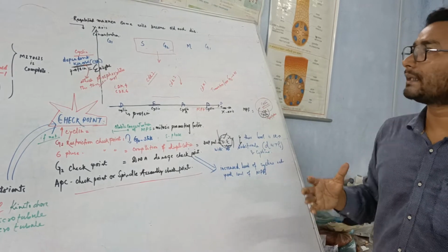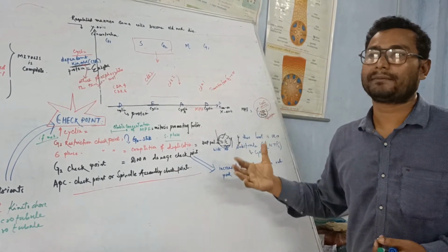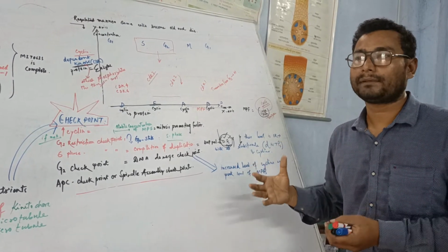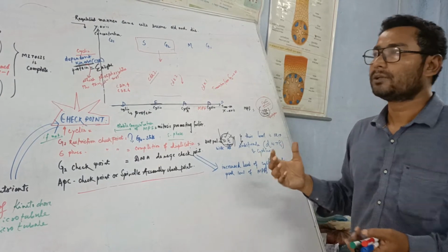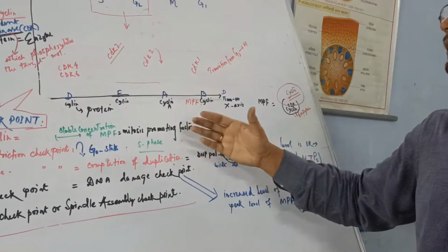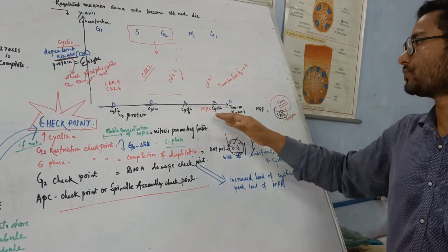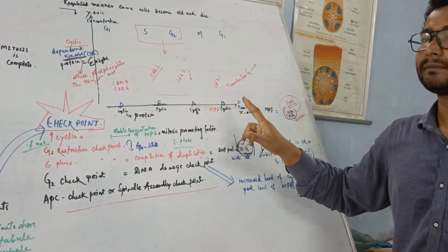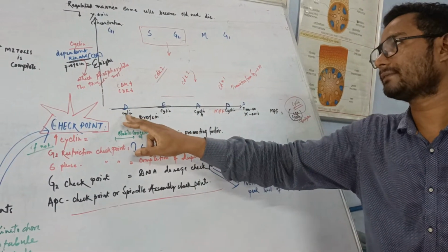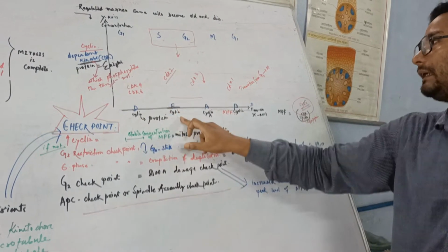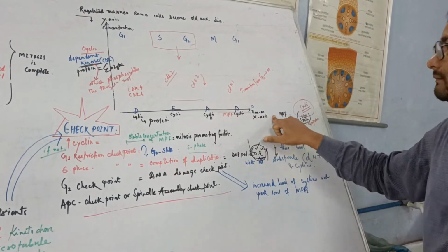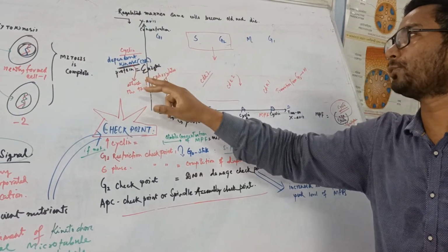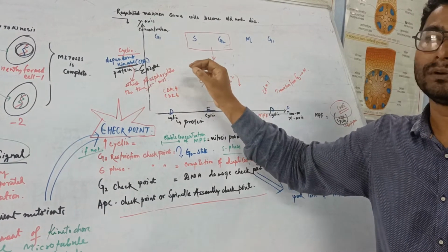But the key mechanism, that is, how this regulated manner assures you that all the processes have been followed. For that the cell has evolved the MPF, mitosis promoting factor, where there are two important proteins. One is the cyclin protein, cyclin D, E, A and B, in respect of time as I have given, and another is the cyclin dependent kinase, the CDK protein. So CDK does one thing.